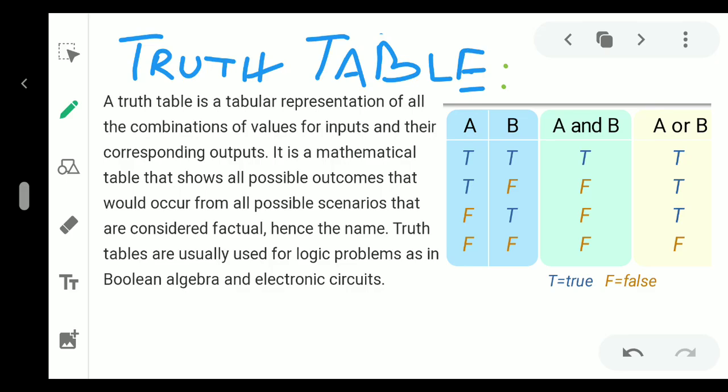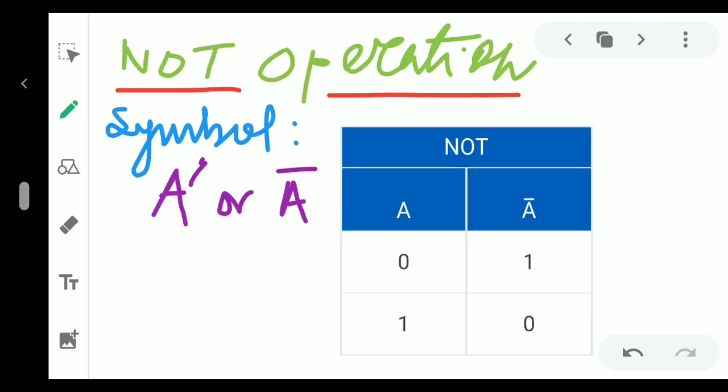Now going back to the topic, the operations. The first operation is called the NOT operation. It is also known as the inverse operation. This inverse operation converts logical 1 to logical 0 and vice versa.